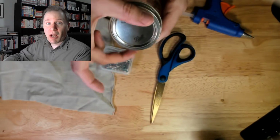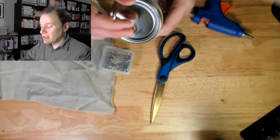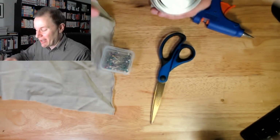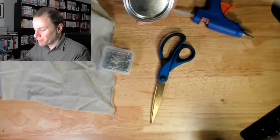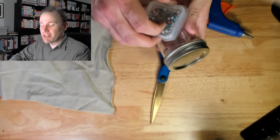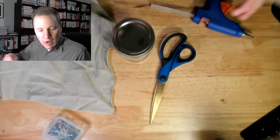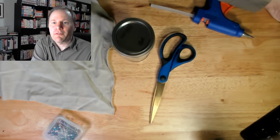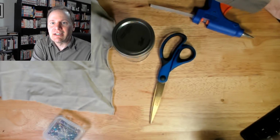But then you can put a pin cushion on top of a mason jar, right? This is a perfectly reasonable surface for that. Or you can do both. And that's what we're going to do today. We're going to make a pin cushion on the top of this and store the rest of the pins inside the mason jar. That's the idea. Let's see what happens. So I found these instructions online, which I'm modifying slightly, but I definitely like the idea.